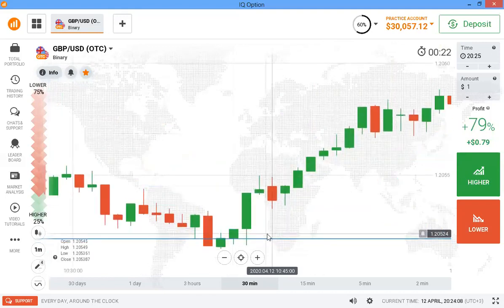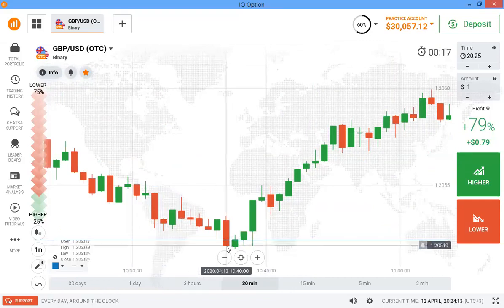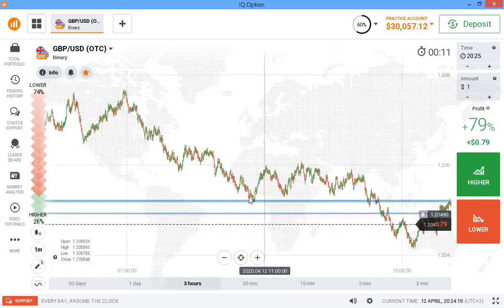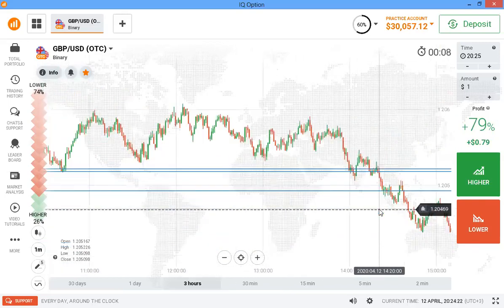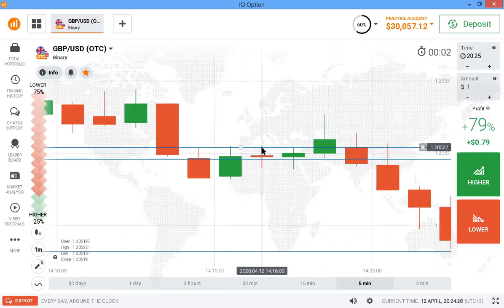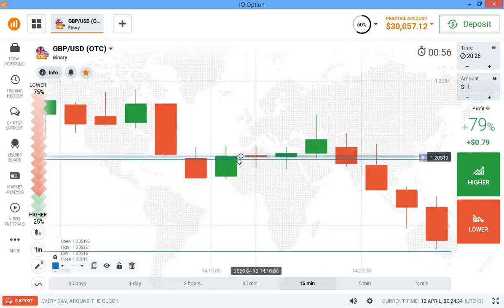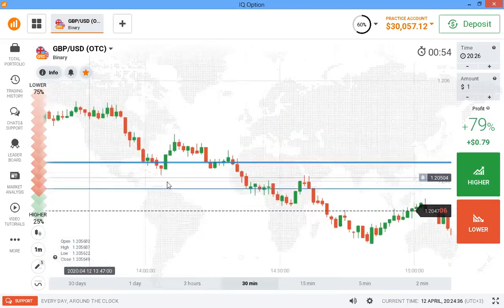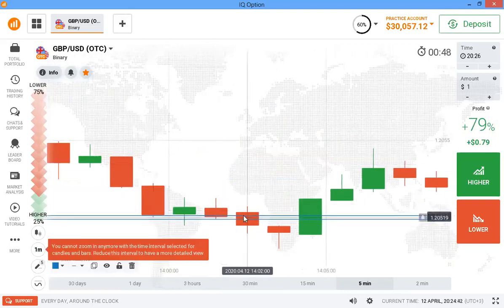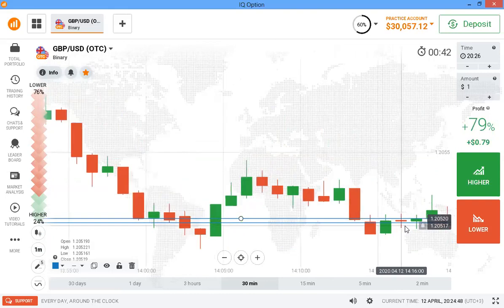Yes, like I was saying, this is a support level right here. This is a support level where the market reversed and buyers entered. We have gotten one support here. So let's look for the support that later became resistance. Here, this is the resistance. You can see that they are on the same level. Yes, we can use this one also as the support because it's on the same level with this resistance.